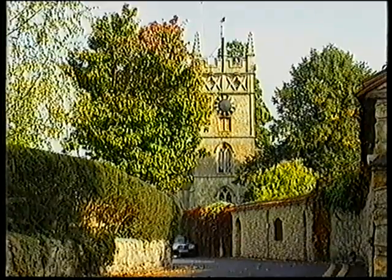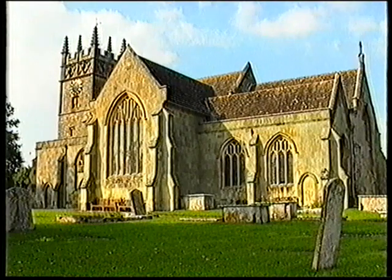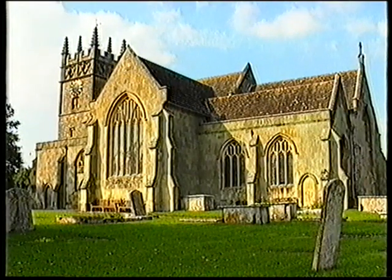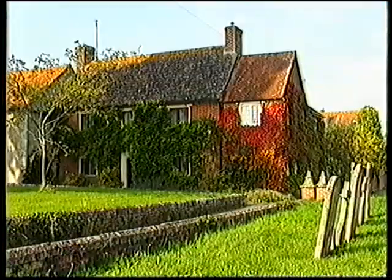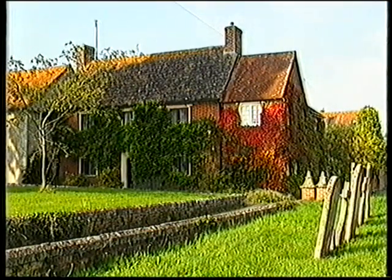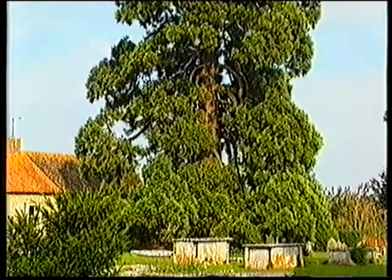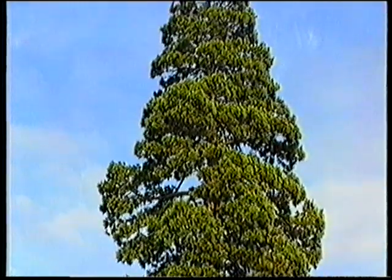There isn't a minster in Sturminster, but St Mary's Church is very impressive. The nave is 14th century and the additions and alterations have faithfully followed the style. The old schoolhouse just below the church is dwarfed by a young sequoia tree, which dominates the churchyard. By the time it's finished growing, it'll probably dominate the whole town.